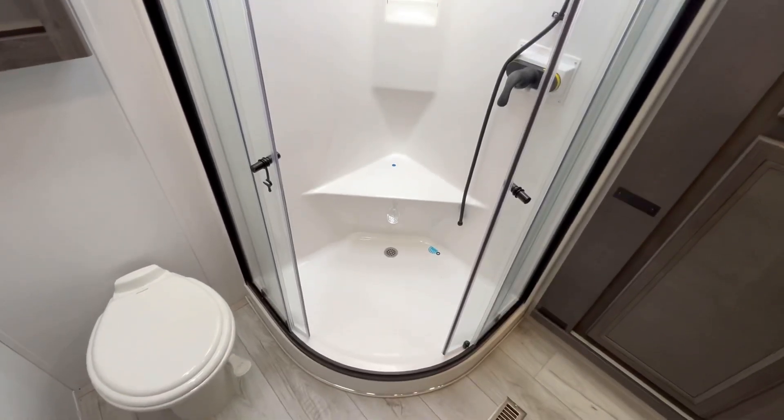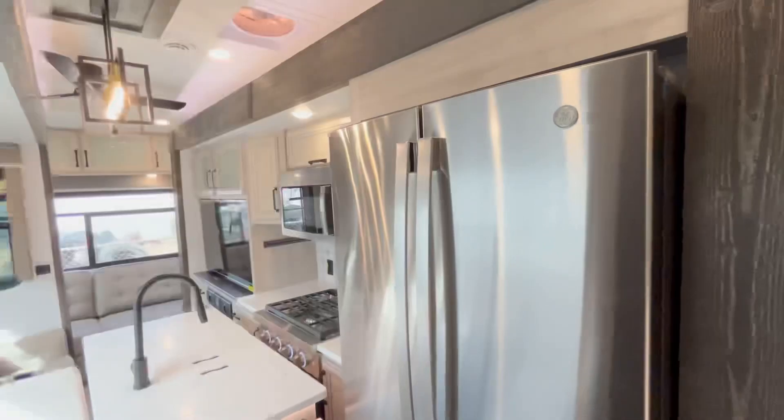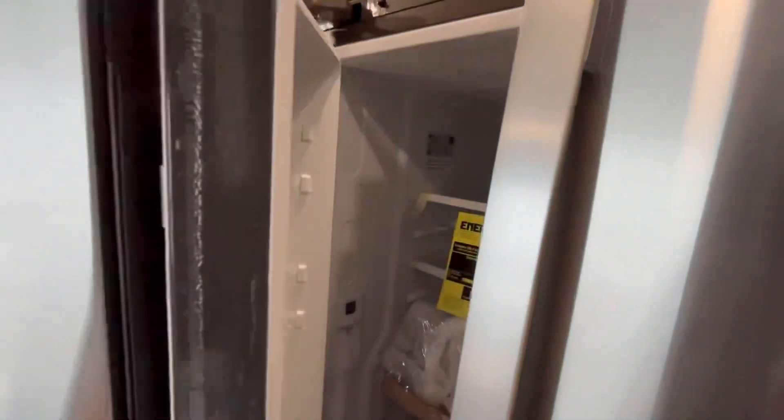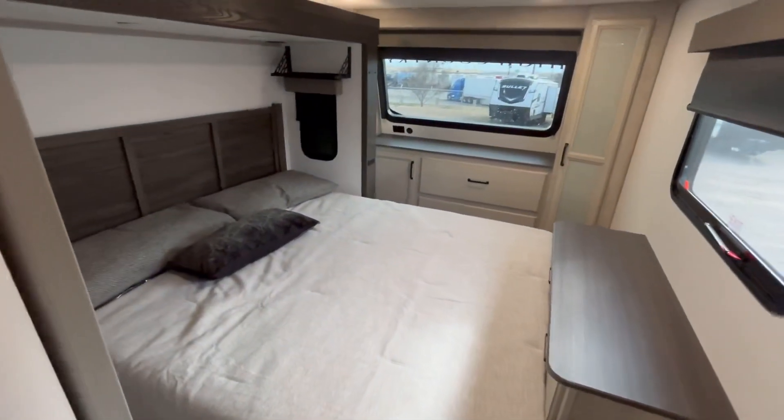I also want to make sure I covered an important point: with the slide-outs closed you can snake your way through — if you're a bigger person you'd probably want the slide out, but you can still access your refrigerator on both sides and the freezer, thanks to that countertop extension. That was a brilliant move by Montana. And you can get to the bathroom and the bedroom as well, so this passes the travel test.